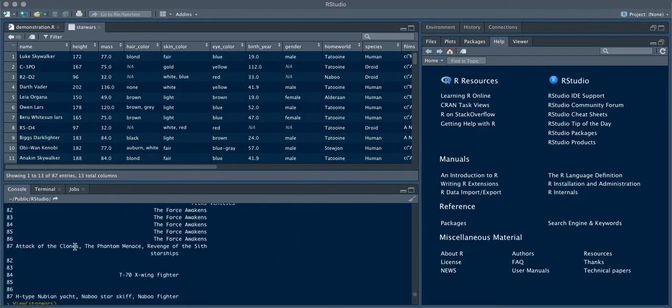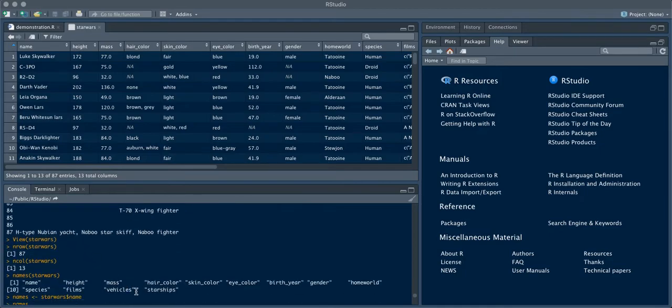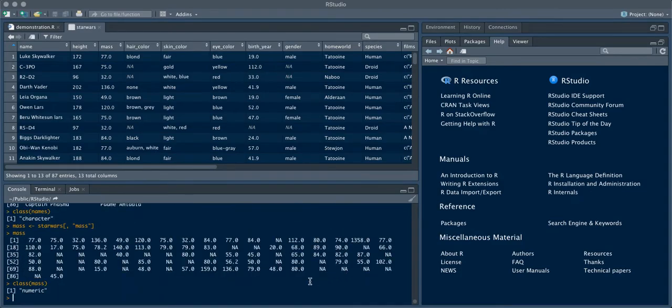Now let's say that we also wanted to subset one more thing. Homeworld? That's interesting. Or species. Let's do species. To explore a new way of subsetting data frames, we can also subset them using classical index notation that's found inside of lists.